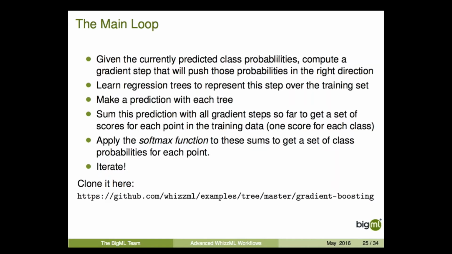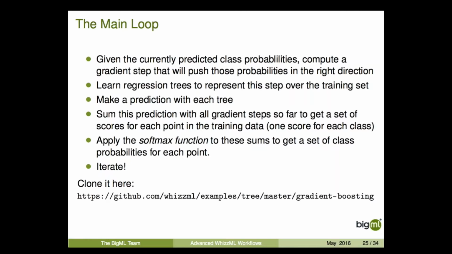And the way that we'll represent this gradient step is by learning regression trees. So we'll learn a regression tree to represent the gradient step that pushes the probabilities in the right direction. We'll make a prediction with each tree. We'll sum that into all of our predictions so far. And then we'll apply some mathematics to make those sums into class probabilities for each point.